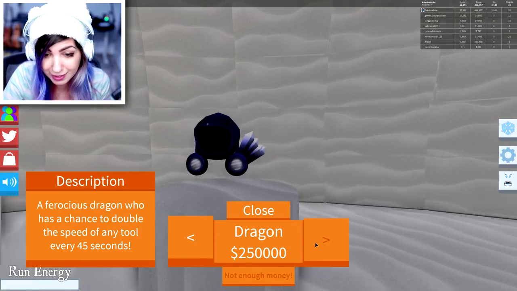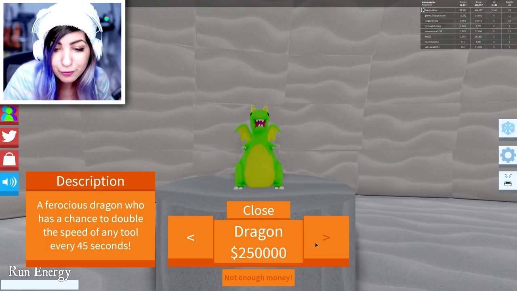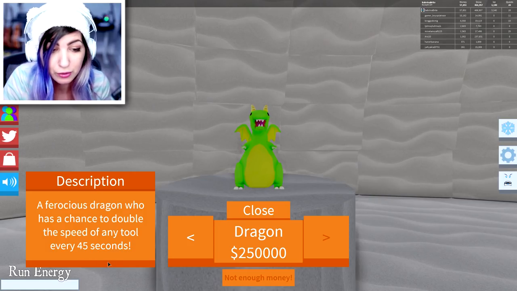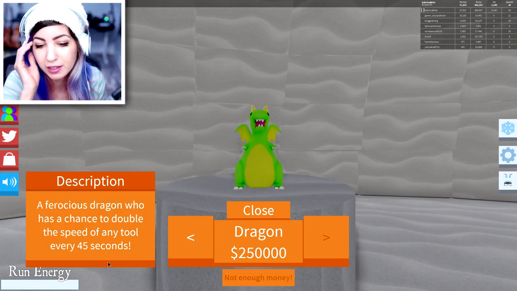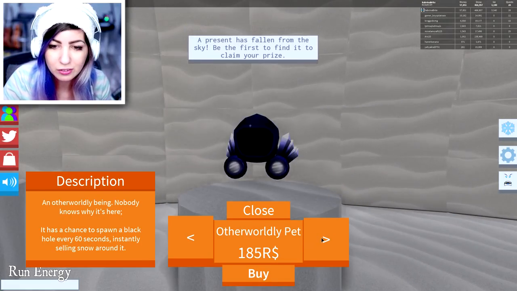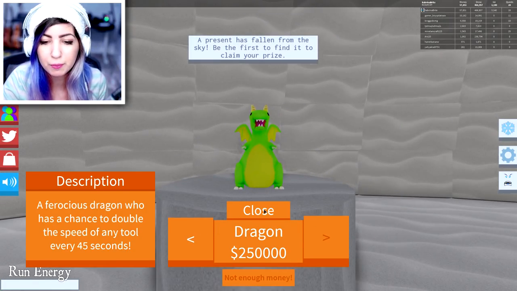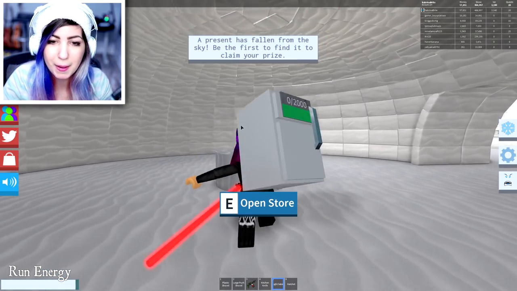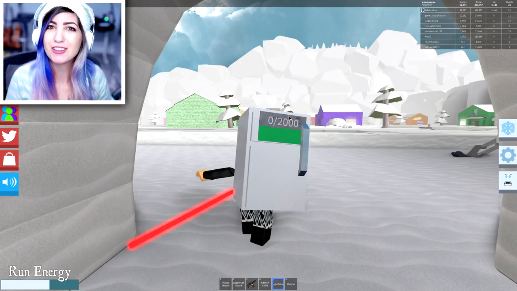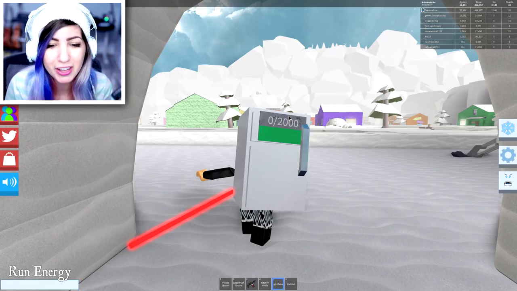That sounds pretty awesome. Dragon for 250,000, a ferocious dragon who has a chance to double the speed of any tool. Oh, what? Every 45 seconds. Oh, I like these two. If I were gonna pick one, I would pick one of these, but I'm gonna save my money today, and I think that should cover everything in this snow shoveling simulator update.